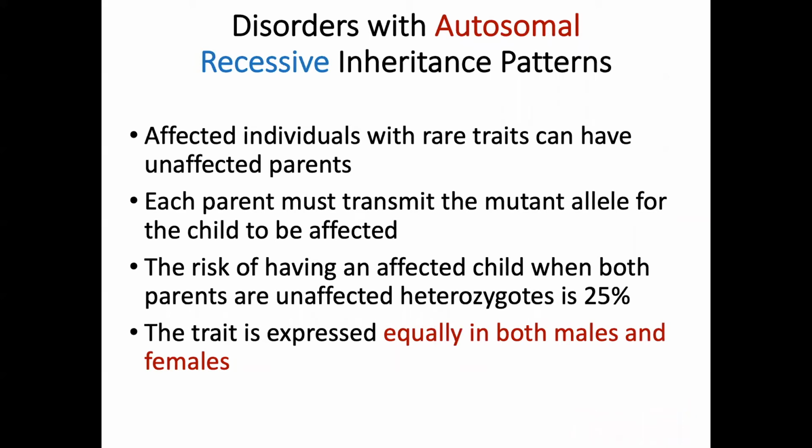Now let's discuss genetic disorders that follow different patterns. First, let's see disorders with the autosomal recessive pattern. Autosomal means the disease is caused by mutations on autosomes, and recessive means two mutant alleles are needed to show the phenotype of this disease. Remember, if the disease is autosomal, then it is expressed equally in both males and females. We'll go through these details using a disease called cystic fibrosis as an example.